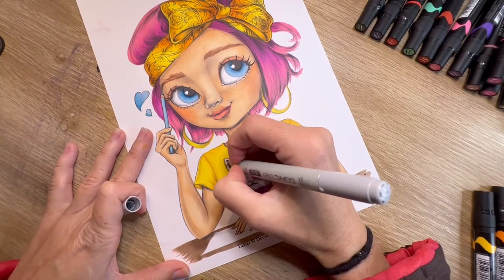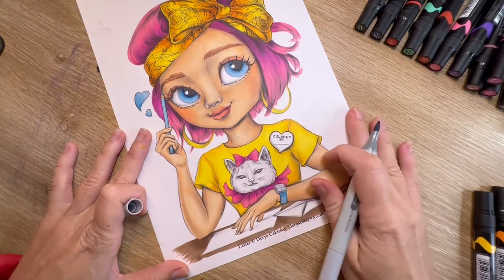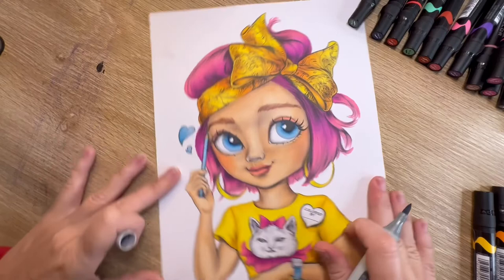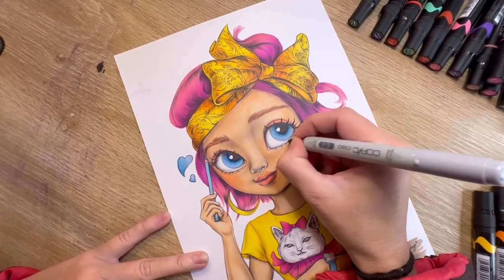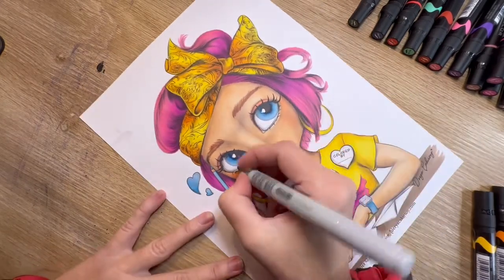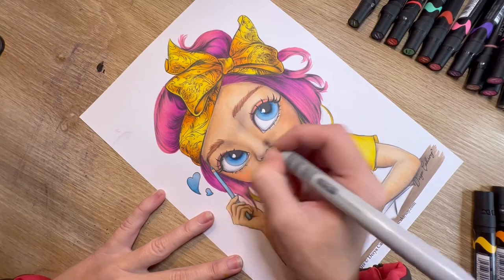Just to darken those up slightly. And then I also wanted to put just a tiny bit in her eyeliner because I don't want to darken her eyes up, but I don't want them to be white on that line either. There we go.